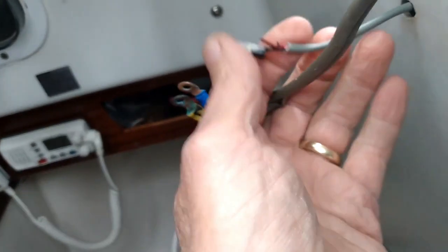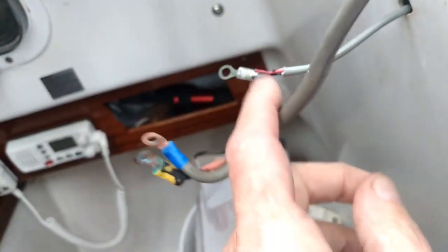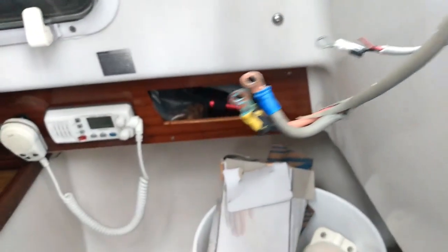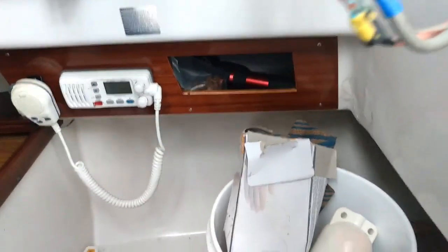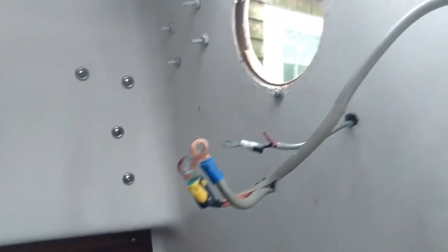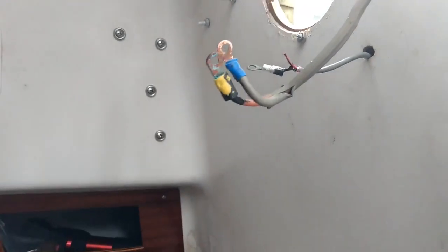All those corroded wires are going to get cleaned. I've got brand new ring terminals of the right size, so I'll be putting one on. This looks like the hot lead for powering up the unit. I'm trying to get this thing all squared away today. I may wait to caulk it on a warmer day because it is nasty cold and blowing. In behind my water tank, down through the bottom of the hull, is the paddle wheel that goes to this knot meter — I cleaned that a long time ago too, that was a job all by itself.